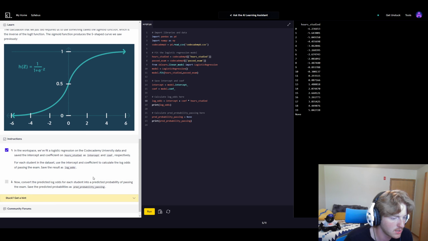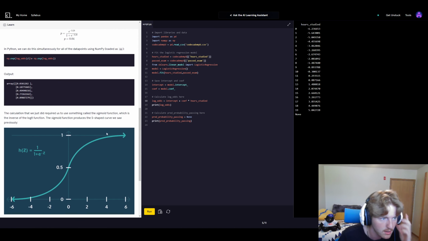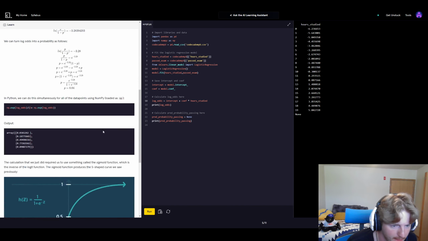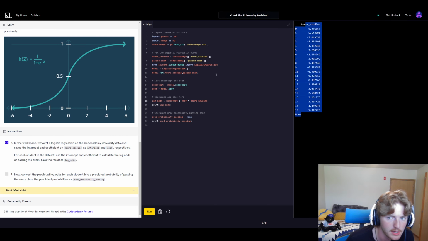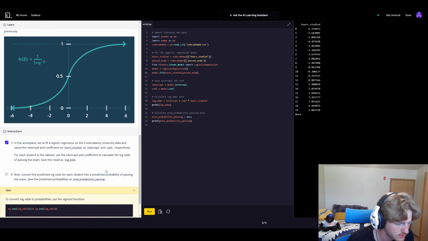Now convert the predicted log odds for each student into a predicted probability of passing the exam. Save the predicted probabilities as predicted probabilities passing. So we can do that. It wants us to convert the predicted log odds, which is this right here, all of these, for each student into a predicted probability of passing the exam. This one's a little bit interesting.